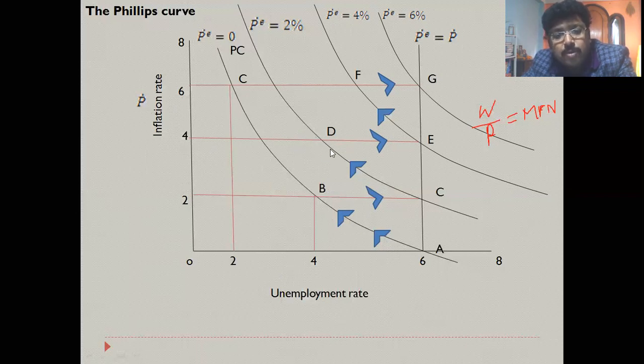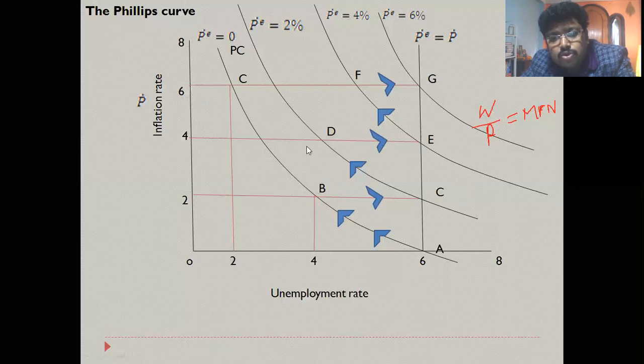But when they have proper information, the perfect information in the long run, that the inflation rate in the economy is 4%, they will again ask for higher nominal wages, and again the unemployment rate will increase, and it will be 6%, but the inflation rate is 4%. So what is happening here? The unemployment rate is 6%, but the inflation rate is increasing from 0% to 2%, 2% to 4%, and again 6%.